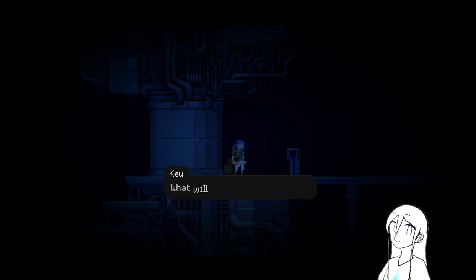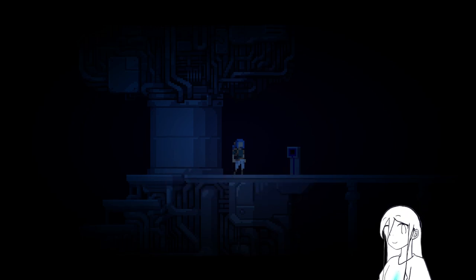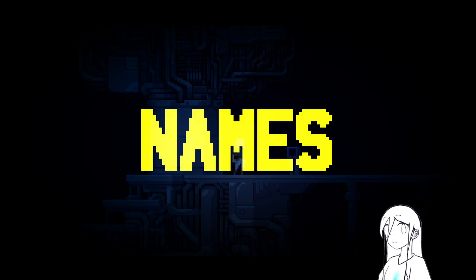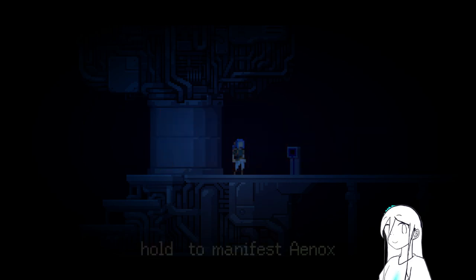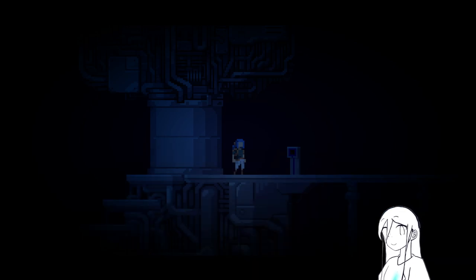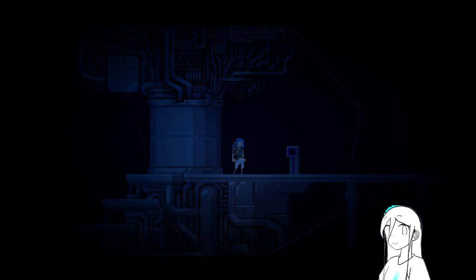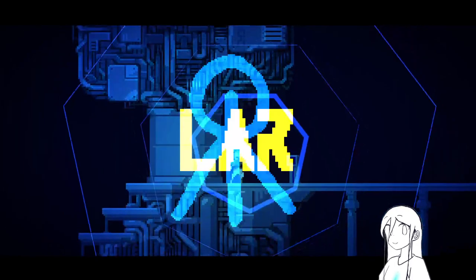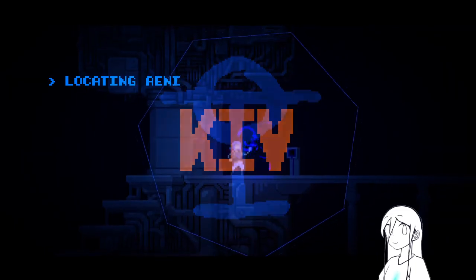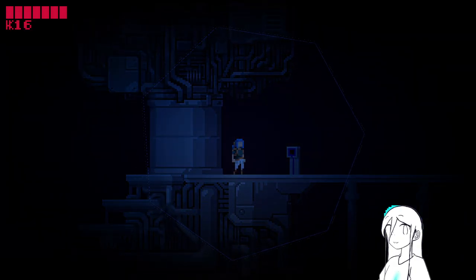Oh no. Ah, okay, yeah, we used it to power the van. What will I do without it? I now speak our names within your mind. Hold to manifest Enox. Nea. Liar. Dux. Nea. Las. Dux. Give. Eno. Ven. Dol. Oh, thank you.